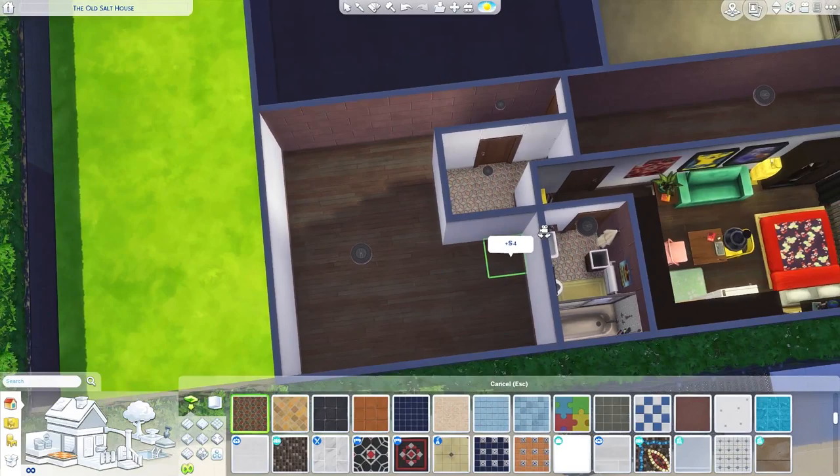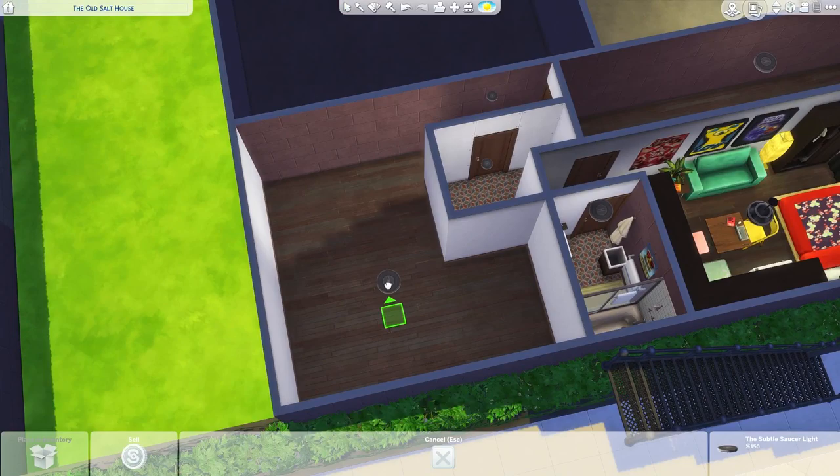So we're just going to use that same flooring that we used in the other apartment because I wanted it to look like this apartment was done at the same time as this one, so they just use the same materials between the two of them.